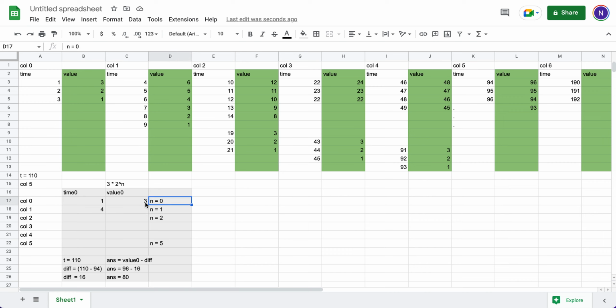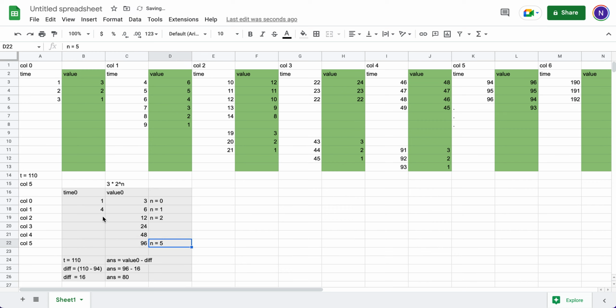So we know that in our first instance, our n will be 0. And that is because 3 times 2 to the 0 is just equal to 3. So let's increase our n by 1 and do the math there. What is 2 to the 1? 2 to the 1 is 2. 2 times 3 is 6. And then our next column, what is 3 times 2 to the 2? 2 to the 2 is 4. 3 times 4 is 12. And really, you can see that this just keeps doubling. So I'll just go ahead and fill that back out.